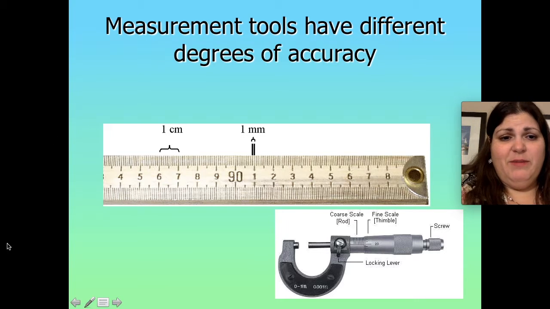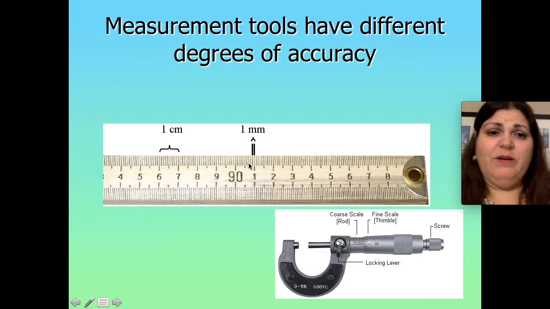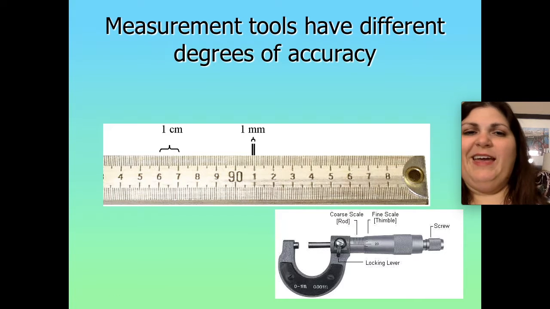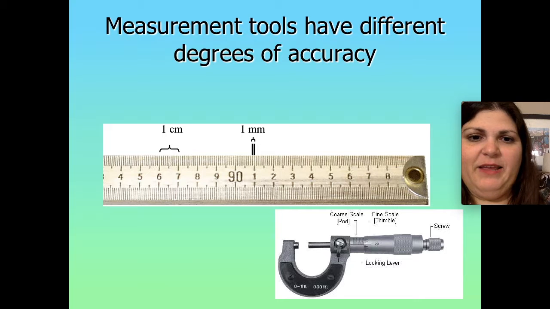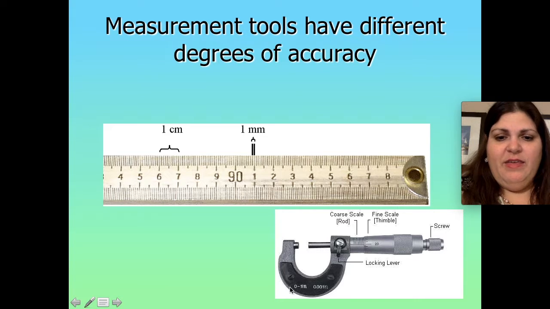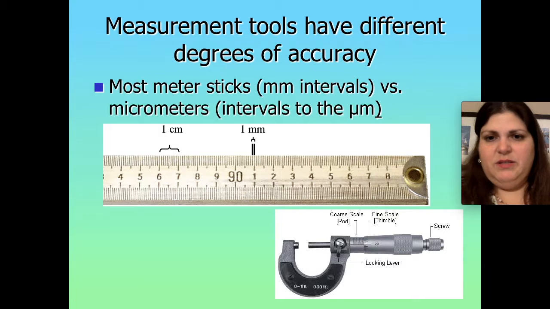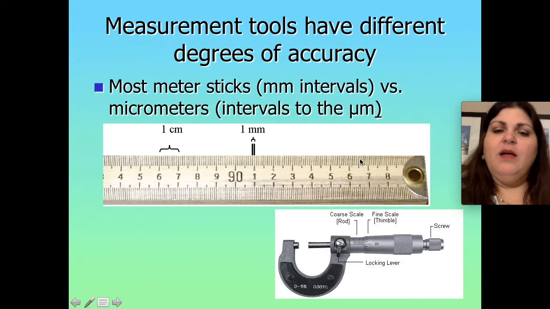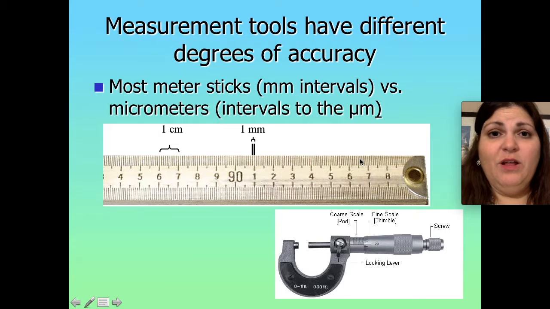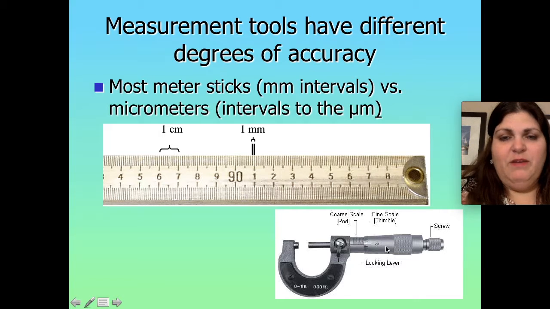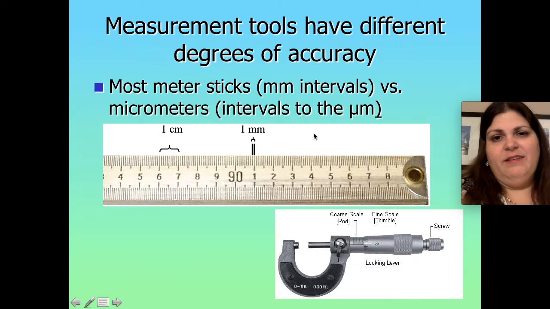In our measurements, different measurements have different capabilities. So in this ruler, for example, the centimeters are labeled 6, 7, 8, 9, and the little lines in between represent millimeters. We can't go much smaller than that because we're estimating if we're between two lines. This tool right here has a capability of measuring the micrometer, which is that little funny shaped U. In 1 millimeter, there are 1,000 micrometers, and this tool can be far more precise. So for this tool, I can use a lot more digits than this one.